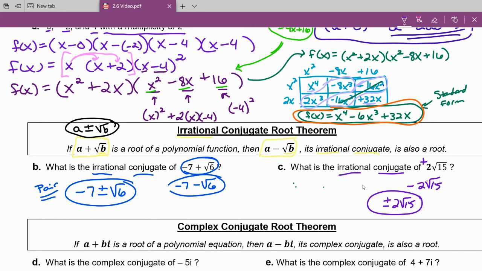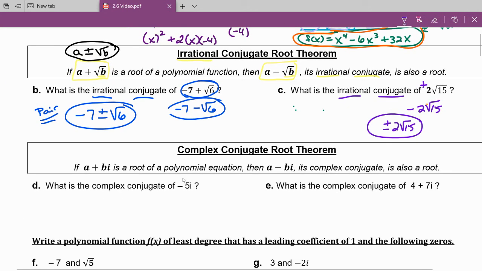All right, so there's also a complex conjugate rule, and a complex number is a number with an i, or imaginary number. So sometimes you'll have irrational numbers and complex numbers in the same answer, but this rule specifically is talking about the complex root. So any root that has an i in it is called a complex number. Again, you'll see this a here. The a is your rational number. The a does not change. So kind of like this 4 here is your rational number.